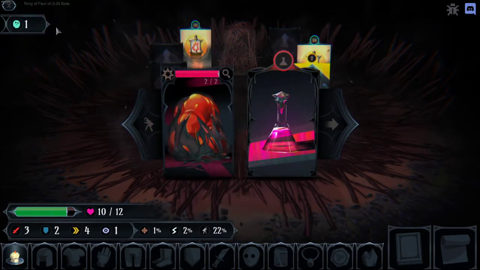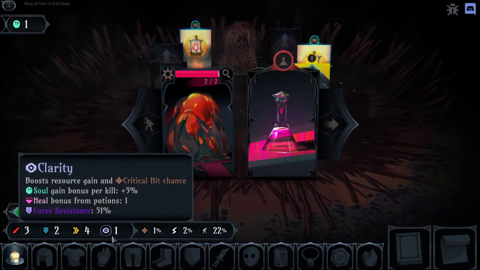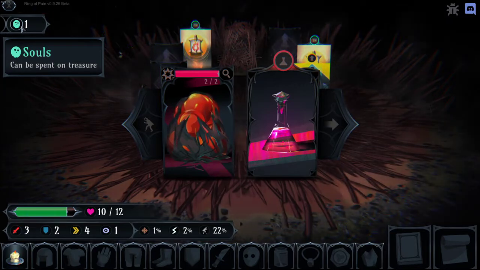Dead. When we kill units, we get souls. And we also have a clarity stat that's going to boost the amount of souls that we get per kill. Souls are going to allow us to do things like re-roll our drafts and open chests and things like that. There's going to be a lot of cool things that we can do with souls.